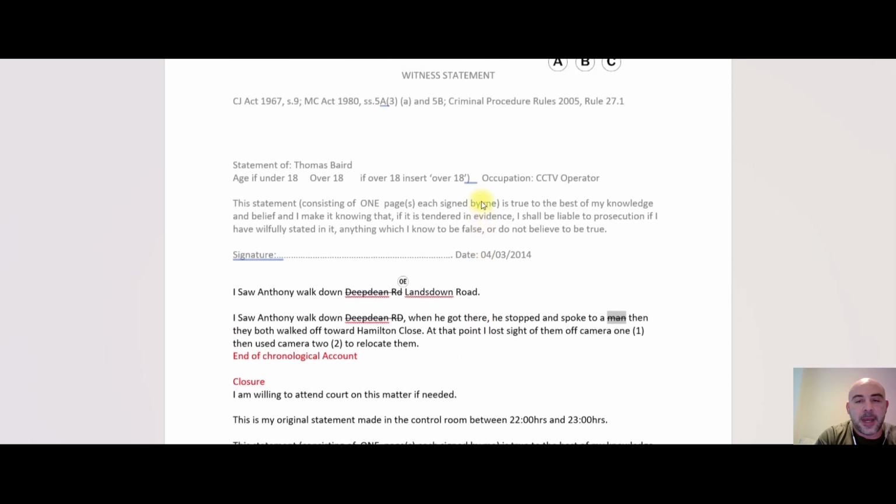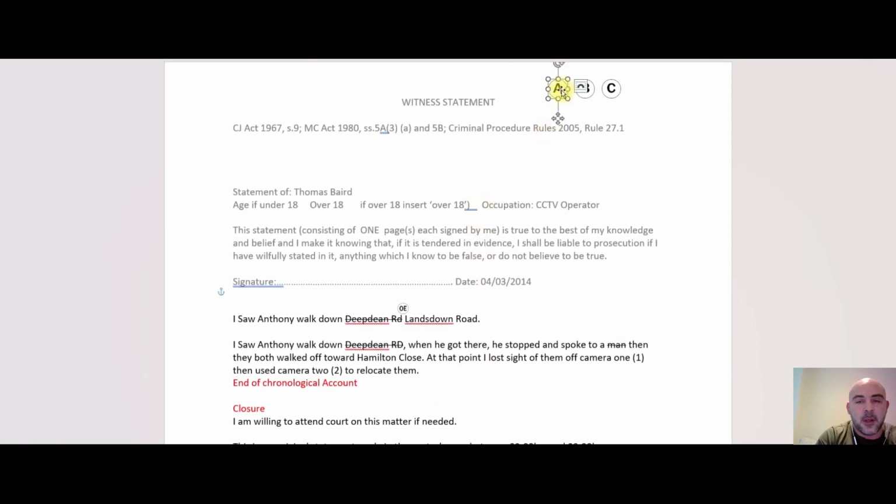Oh, sorry, I forgot something. As we put a line through, so the first error, let's make this a little smaller. I've made these a little bit too large. There we go. So for the first error, I put an A. As you can see, instead of putting my initials, I put an A, and it's going to make sense in a minute.